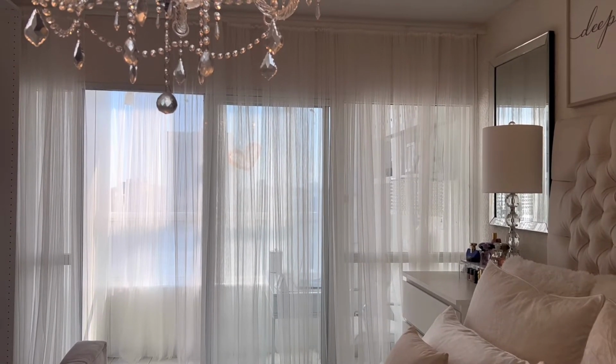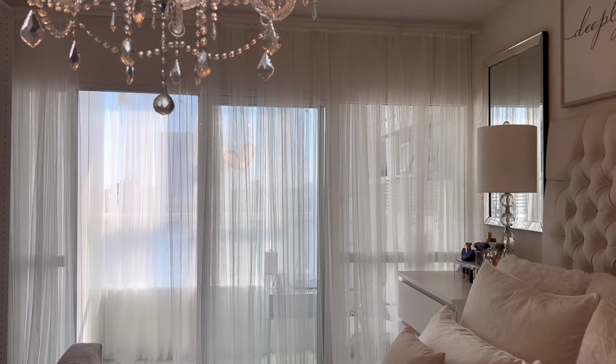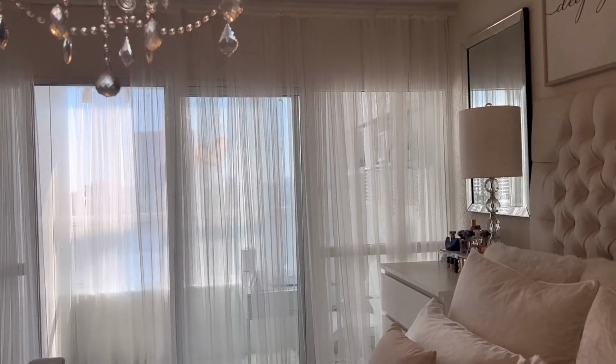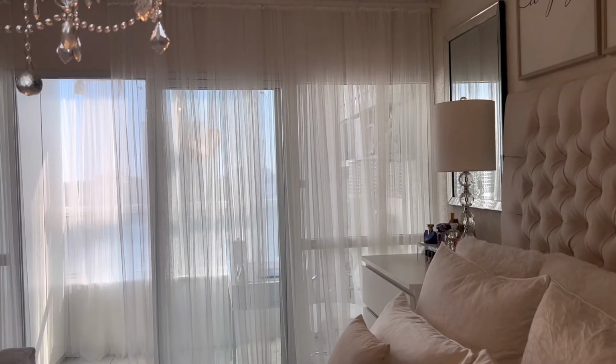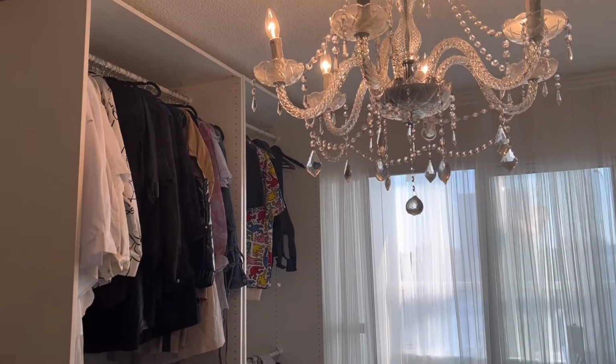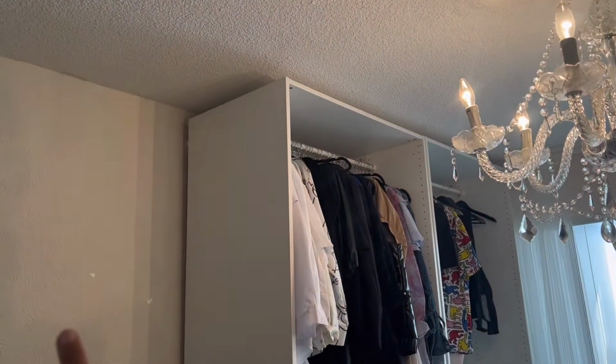And I didn't want anything that was heavy or anything to take away any of the light. And the reason is because, as you guys have seen in my previous video, I've turned my walk-in closet into a storage. And by doing that, I needed to find somewhere else to put the clothes that I had in there. So I put these IKEA pack systems up. Right now there's 2 of them here, but I am going to get another one for this space.